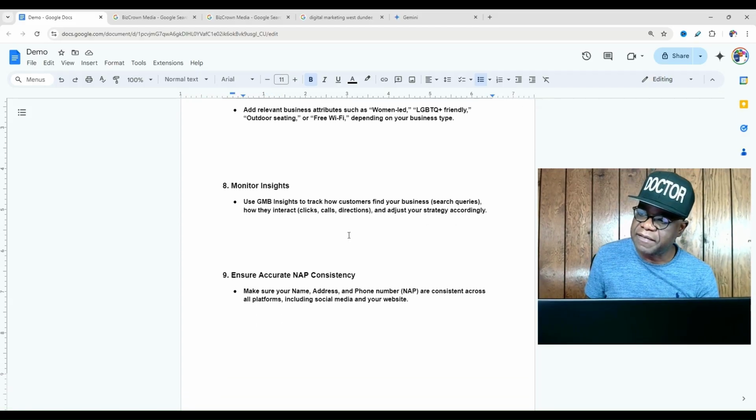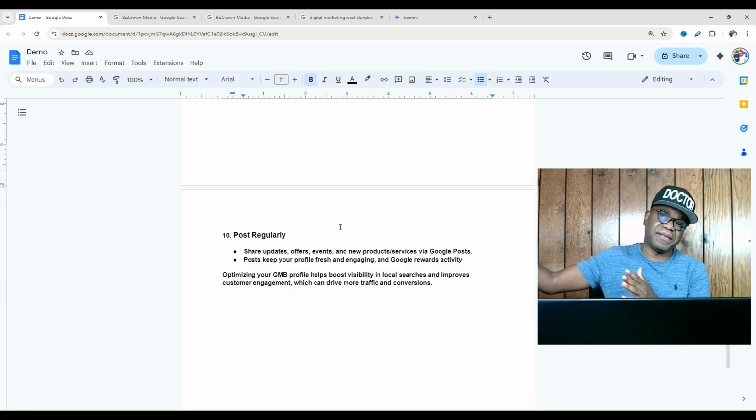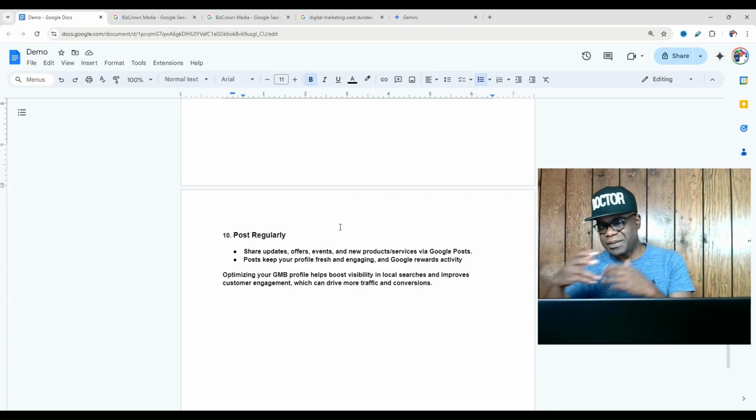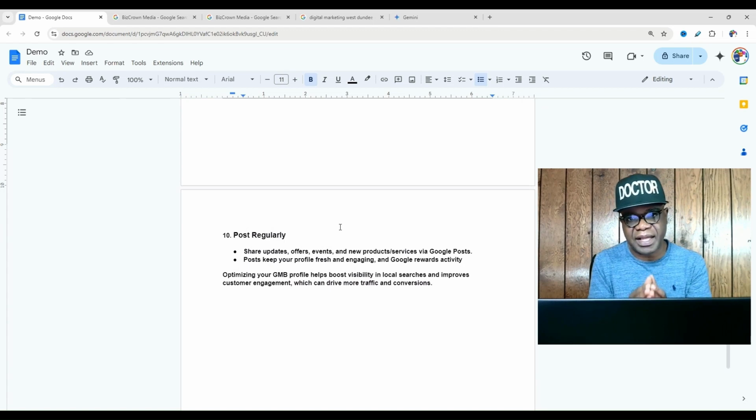Now we're going to go to the final one, which I think is the most important. Everything we've said here is quite important, but these are updates that when you go, you don't need to visit them anymore for a while, right? You don't need to go change your description every day. You don't need to add photos every day into your album. You see what I mean? Once you have set it up, there needs to be activity on your Google business profile. And I will tell you, this is where it's very, very important.